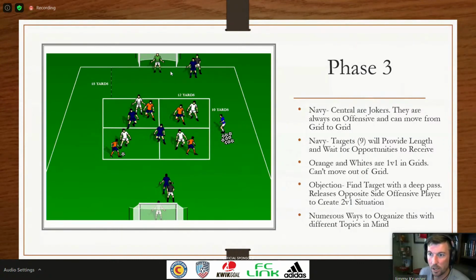So you're working on the 9, realizing in the run of play when and where to move, how to check at an angle, how to become visible to the ball. And then obviously intelligence in his movement. Where he's positioned right now in this diagram is perfect to receive a ball off of here, because where's the space in front of the goal? Easily an underneath run, easy finish on goal.